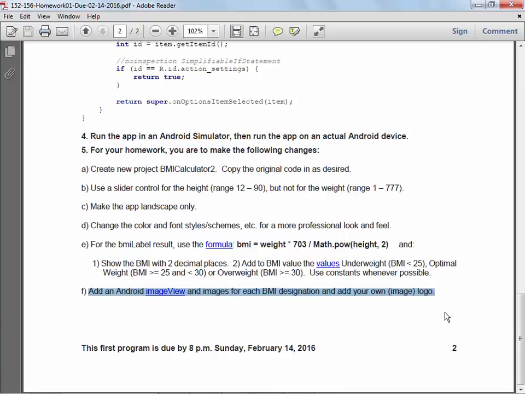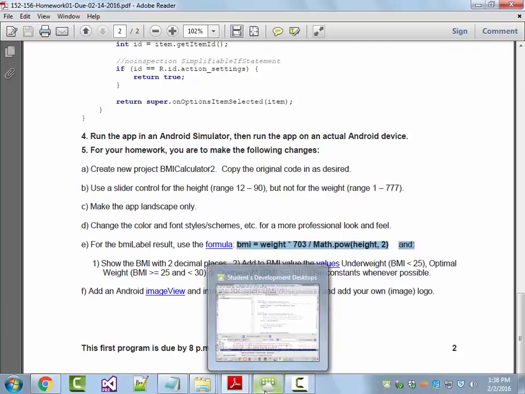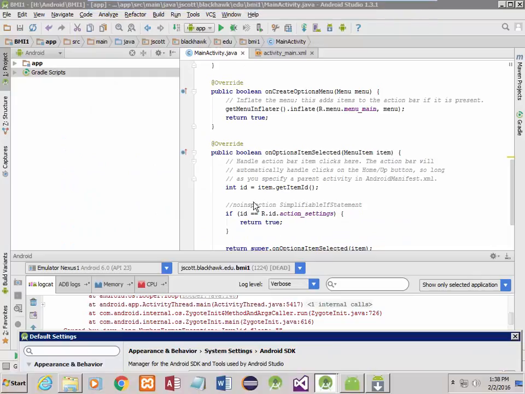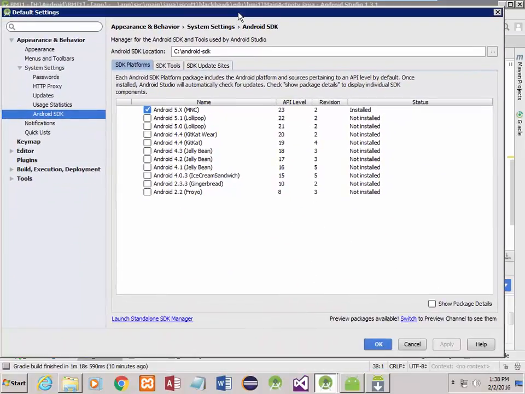Hopefully the transition, like I said, if you have any problems, if you think, Jeff, I think your formula is wrong, then go look at when you did it in Java. Hopefully you saved that. Or go into one of those sites and type in BMI formula, and it'll give it to you. All right? So what we did today was we went over what the homework is going to be, and we also looked at all the stuff that's in here.